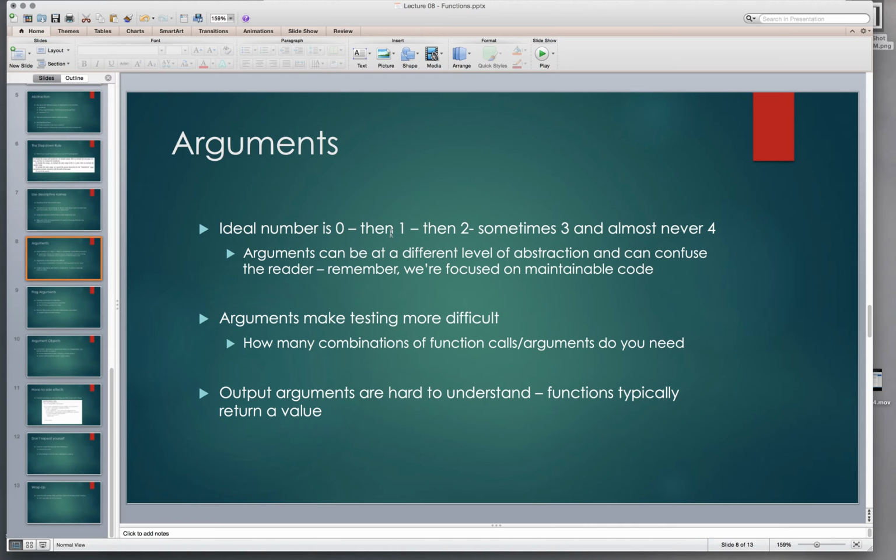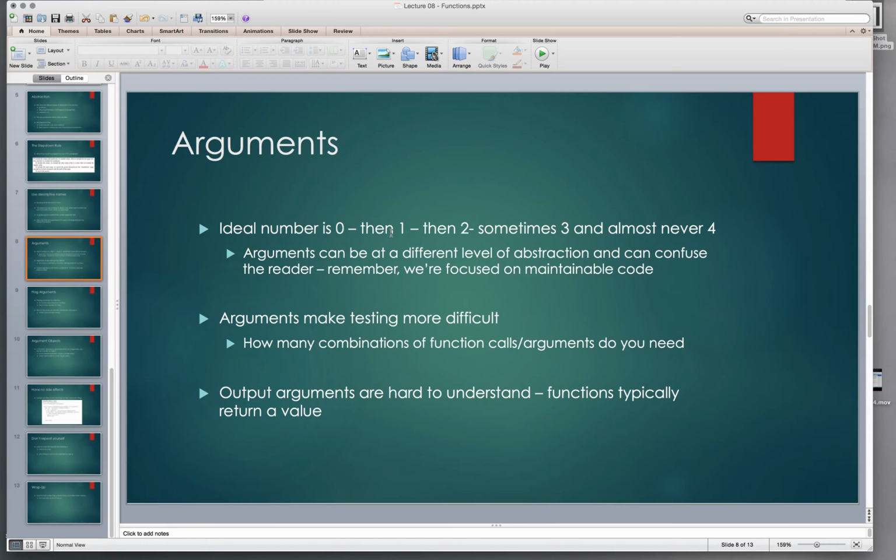Arguments can operate at different levels of abstraction, and that can cause confusion to the reader. Again, we're focused on writing maintainable code. When we confuse the intent of the function, it makes it harder to read, understand, and maintain. Arguments can also make testing more difficult.